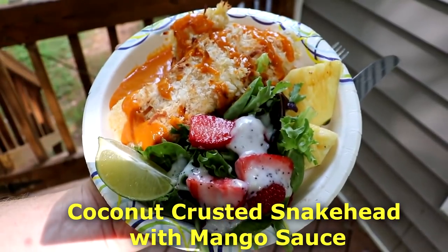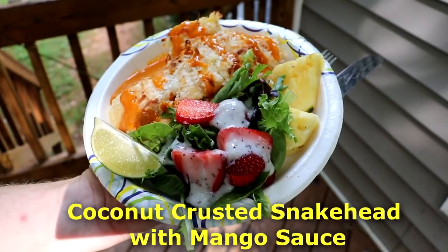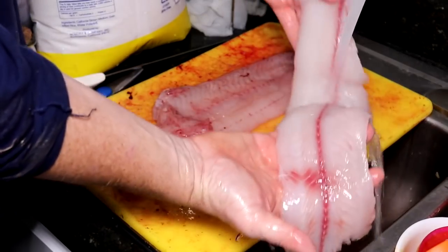This is absolutely delicious. This recipe works really good with any sweet white meat seafood, such as shrimp, snakehead, crappie, mangrove snapper, sheep's head, grouper, and many others. That is a pretty white meat right there.